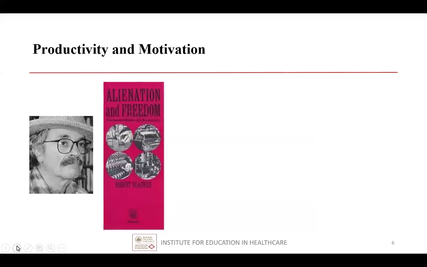In 1954, Robert Brunner published a study he titled Alienation and Freedom. Brunner interviewed many workers who, in the traditional model of organizations, shared that they were not satisfied nor motivated by their jobs, but that their overall living conditions outside the workplace were continually improving.